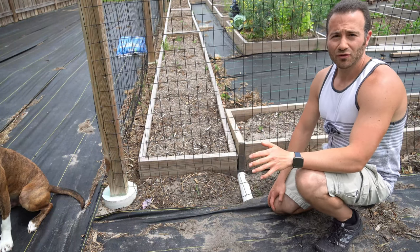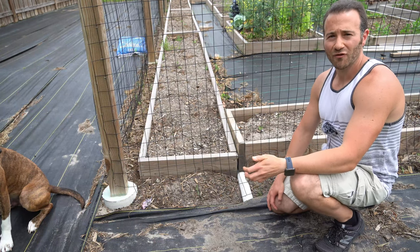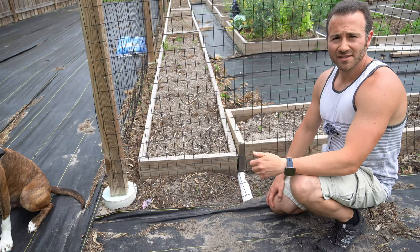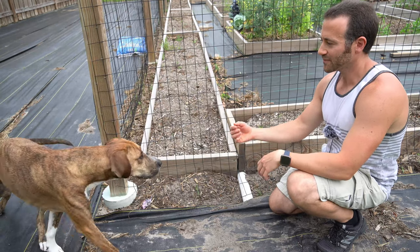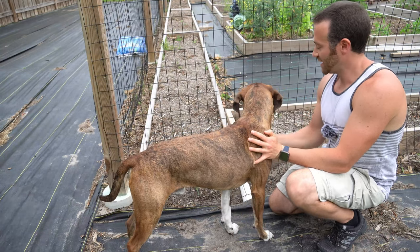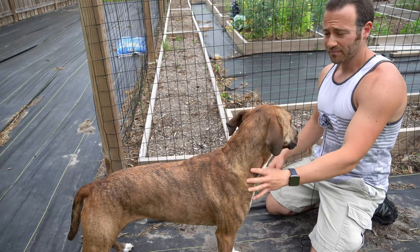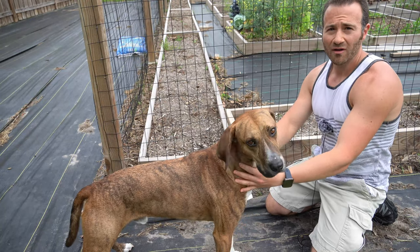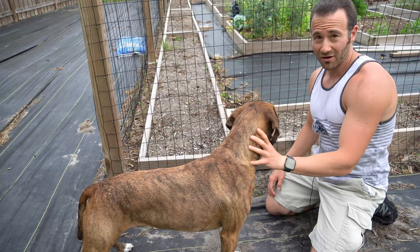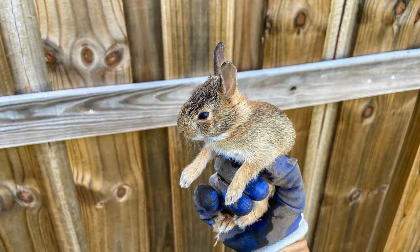Funny story — when I first moved into this property, the backyard was really overgrown. My very first spring, a mother rabbit came in and gave birth to bunnies in the yard where the weeds were still pretty high. Ever since then she has been coming back year after year. Now last year we got Dale, a hound dog with a little bit of pit bull in him, so he absolutely loves going on the hunt. Last year he found out the hard way that the bunnies came back. The mommy must have dug a burrow right up against the house and had baby bunnies underground. He located the baby bunny nest, dug them up, and we heard screaming in the backyard — he was using a little bunny as a chew toy. Luckily I was able to rescue the bunnies.